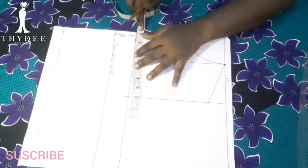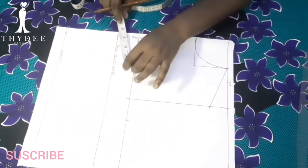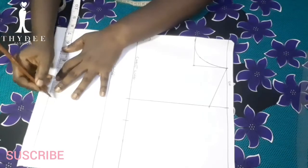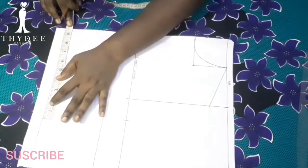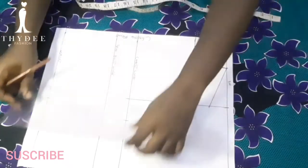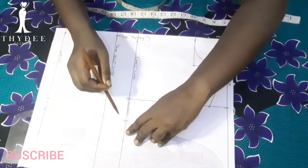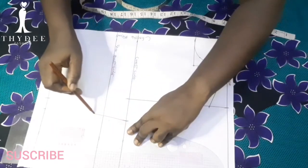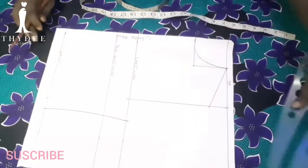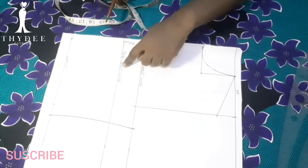All right, so the next one is to insert my round bust measurement, or the bust circumference. So your bust circumference is divided by 4, sorry. Your circumference must be divided by 4 because this pattern is on fold. All right, so do that on each line, the chest and the waistline, and connect together. Okay, the waistline has a dart of 1 inch, so this has to be included in your round measurements.